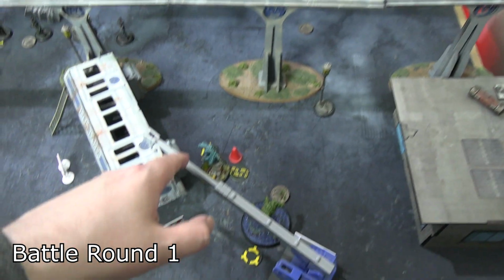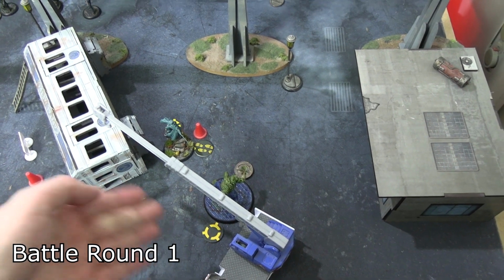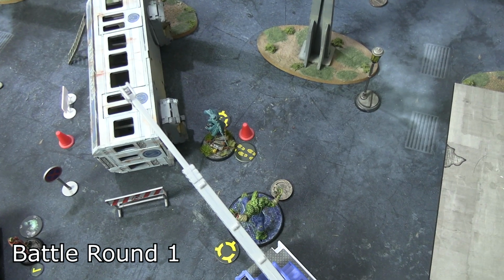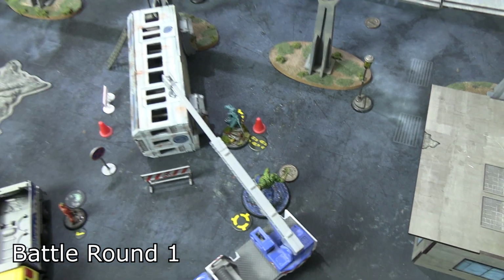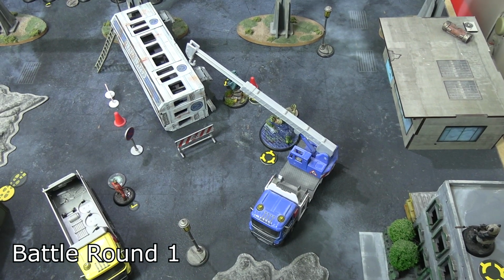He opted to stop right there where you can see him, quite close to Killer Croc, but not in base to base. So if Killer Croc wants to attack him, he's got to get in there. And then he did just place down a suspect marker. He isn't attacking Killer Croc, though, obviously for fear of making Let's Dance score.